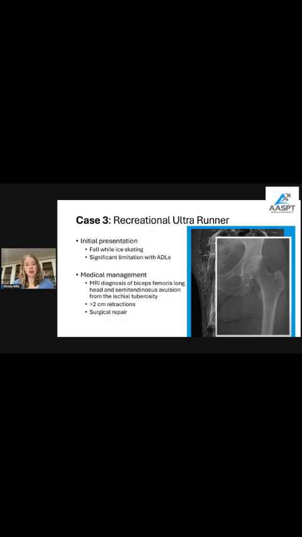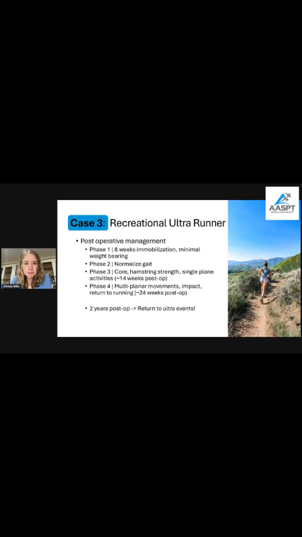She did have an avulsion injury of the conjoint tendon, so a complete rupture of the biceps femoris and semitendinosus, and she did have a ligamentous rupture of the semimembranosus as well. So she ended up having surgical repair of her proximal hamstring tendon in that case. The x-ray you're looking at on the screen is the post-op x-ray, and you can see the 3 anchors that were used to perform her proximal hamstring repair.